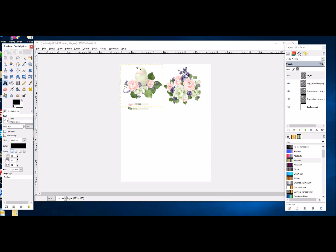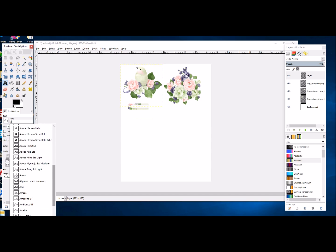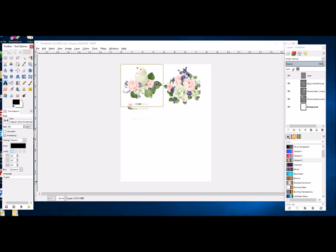Now, how do I change the font? I click on this, and just highlight the word that's already in there. So it's highlighted in blue, and just type in the letter A. Now it brings up a list for you, and it'll have all of the fonts that you have in your computer. So you can choose any of the fonts that you want in here. Let's choose something. I'll choose Algerian. Now, you may obviously not have that. We have a lot of purchased fonts because of the designing, so we have a lot more options than you do, but you can choose whatever you want. Now I'm ready to write.